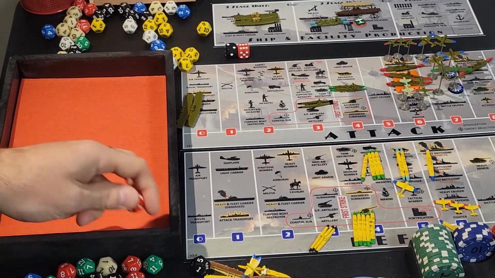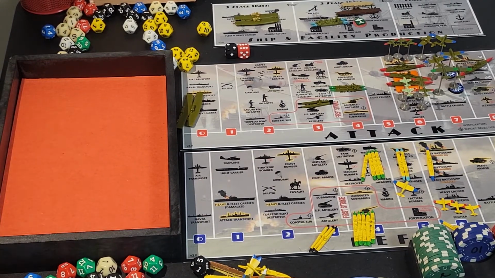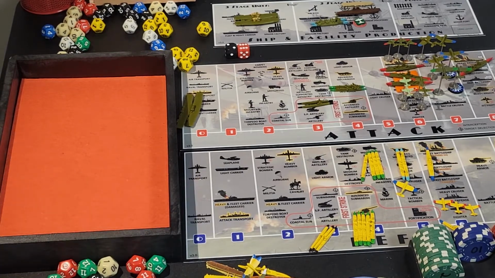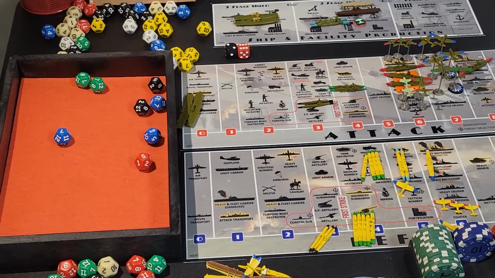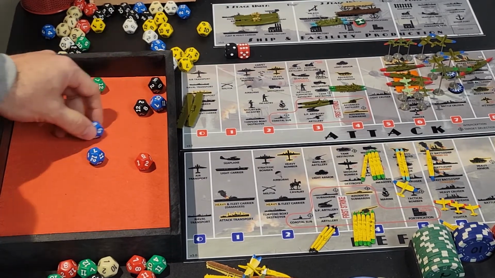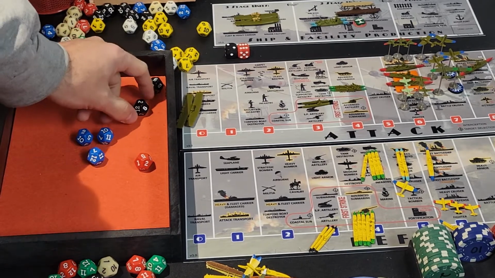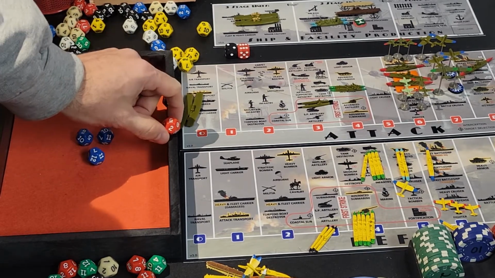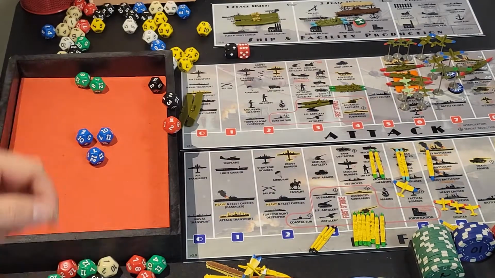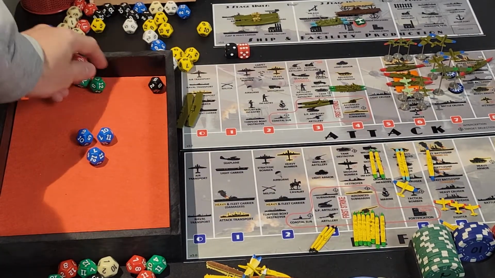So I got 1 battleship with a red. And we'll go 3 damaged battleships at blue, 2 destroyers, 2 subs. Destroyers miss. The damaged battleships all miss. 1 sub hits and the battleship hits. So that's 2 more hits, 2 more destroyers. Okay.